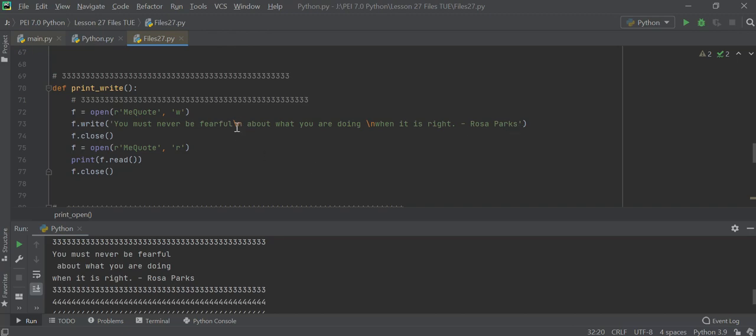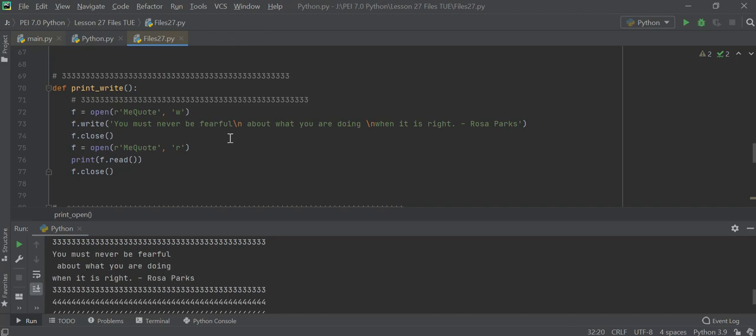Again, this is like the return key, carriage return. And you're going to close it, and then you can open the file, and you're going to read it. When you read it, it's going to look like this. Remember, this is the carriage return. You're going to have a space at the end here, because I have a space in here. Remember the space at the end here.